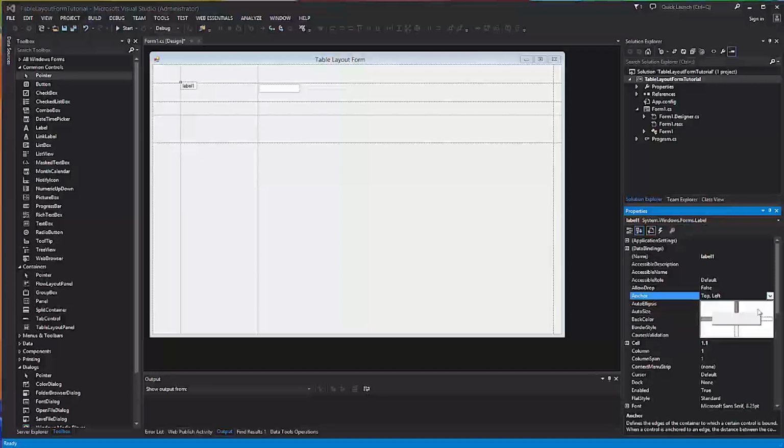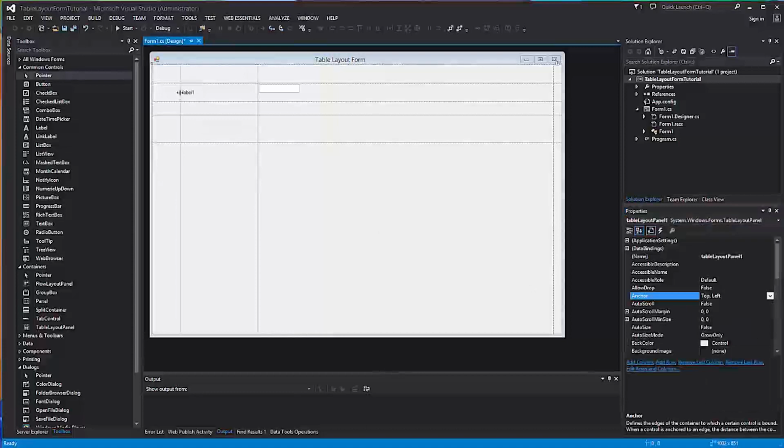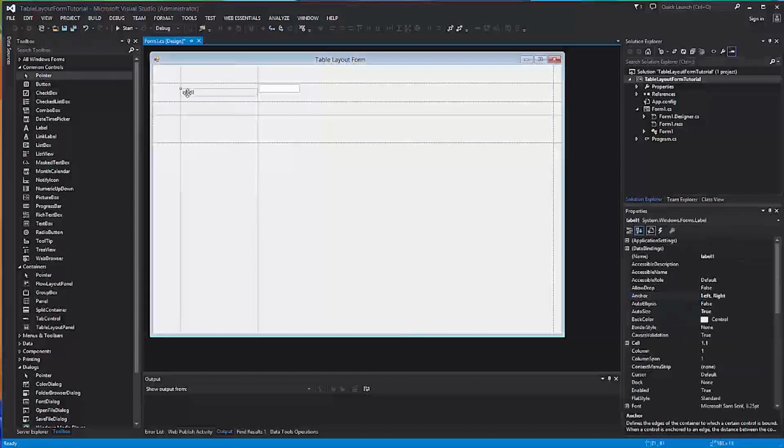If you drop down the box, you'll see you've got four anchors: left, top, bottom, and right, and currently you've got the top and the left selected. So deselect the top, reselect the right. Then click onto your panel, and you'll see that the label now moves into the center of the cell, and it's stretched across the cell. So it occupies that entire cell.